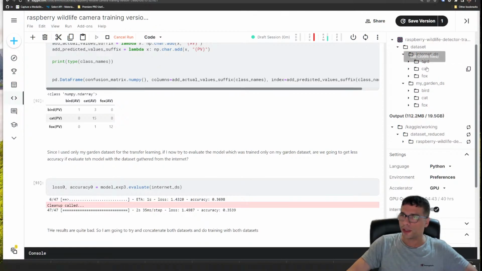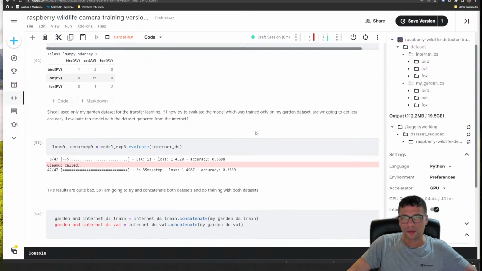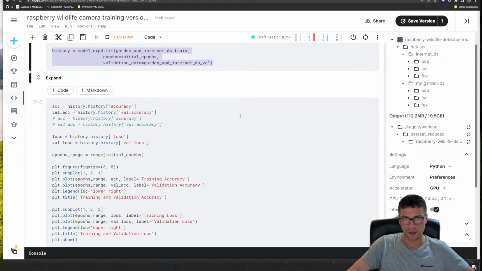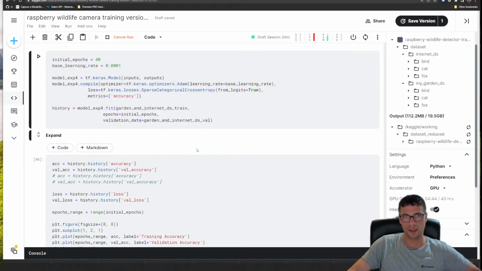I didn't want to throw away the internet data set because it helped me make sure my model is not too overfitted to my own data set. And it worked quite well. So I concatenated both data sets, and you can do that in TensorFlow, which is quite nice. You have a concatenate function.